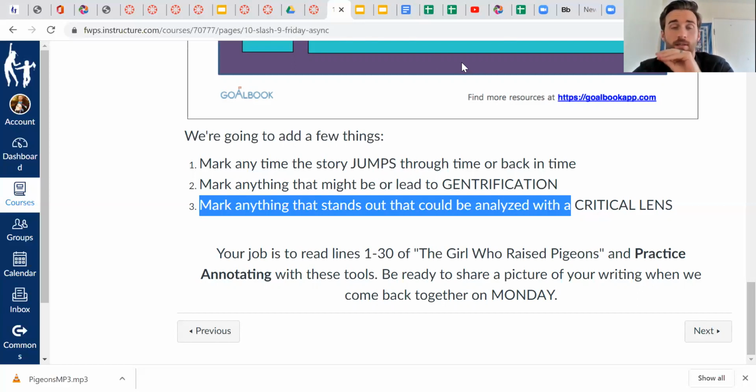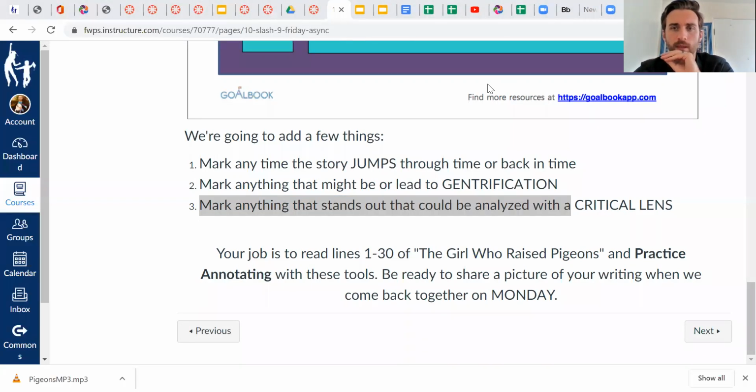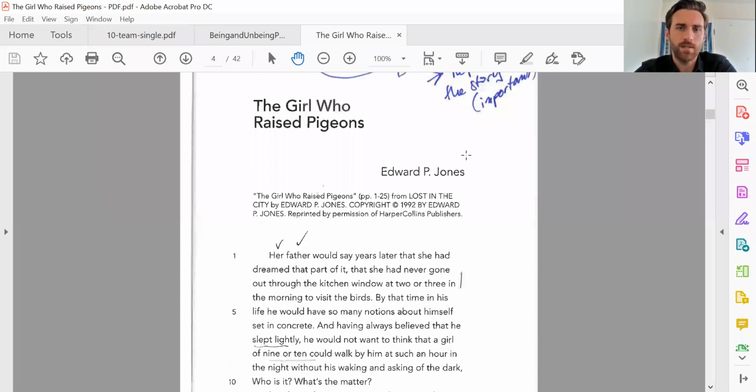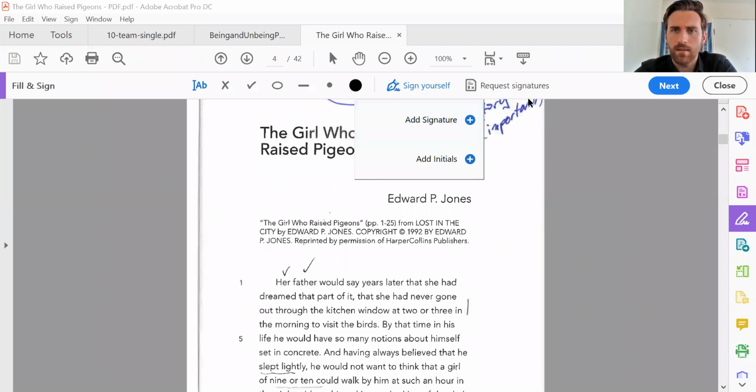I'm going to try something though. I'm going to try annotating in real time just to show you what it can look like. So I'm going to do a new share. I'm going to go to this PDF. Okay, so we can see this is already kind of marked up. And if I make it a pen, here's a pen, not what I'm looking for. I want to just doodle on it. So here's how I can doodle on it.